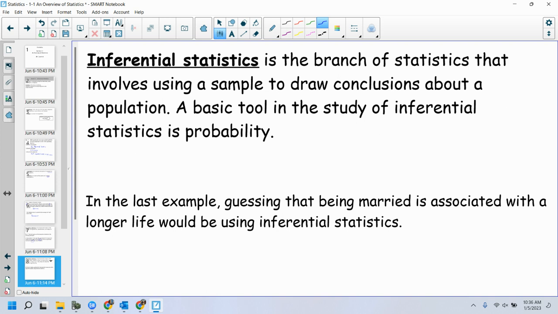It's like for a while, it was coming out that all sorts of things cause cancer. Eating too many tomatoes causes cancer. Really? Where's that coming from? Living causes cancer. What? You don't know. How can you truly make those decisions, those inferences, based on that? I get a little fed up with people that make all sorts of jumps and conclusions like that. How do we truly know? There's way too many outside factors going on. So our job in inferential statistics is not only to say what we are inferring, and not only to say that we are drawing conclusions, because we will draw conclusions based on that.